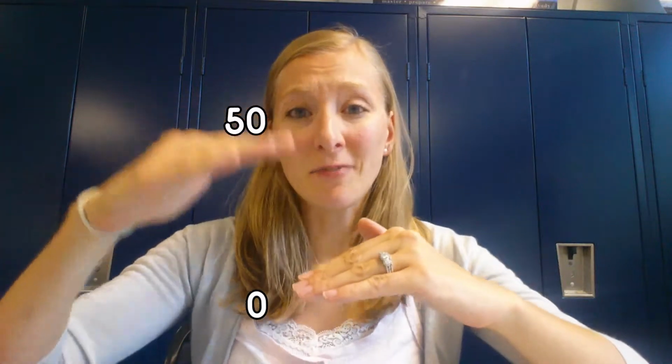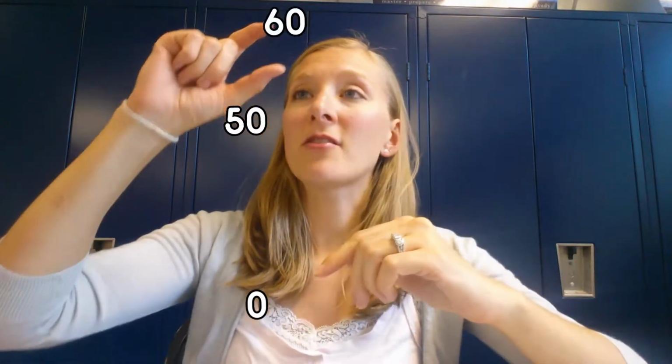Now, the reason that I do a 50% as the lowest score possible has to kind of do more with the mathematics behind it. So if you think about a 0 to a 50% is a 50-point range there, and then there's 10 for a D, 10 for a C, 10 for a B, 10 for an A. Well, that doesn't really make sense, and it's not very fair to kids who might have been struggling or just need some more time to learn material.